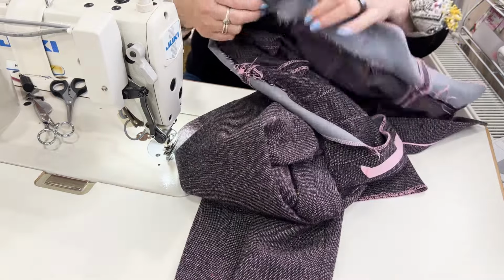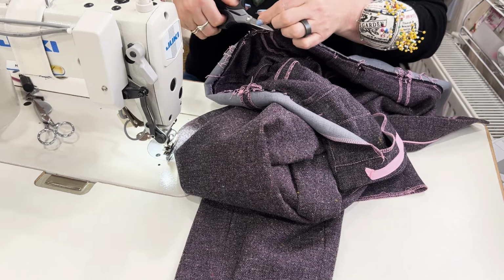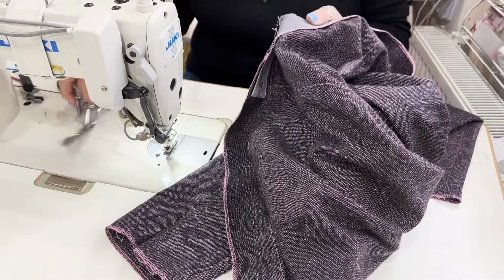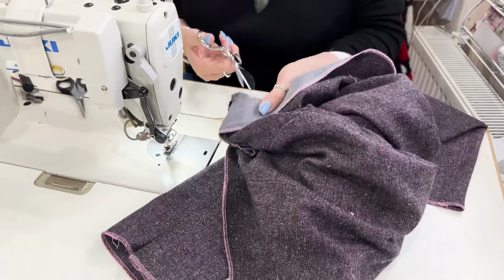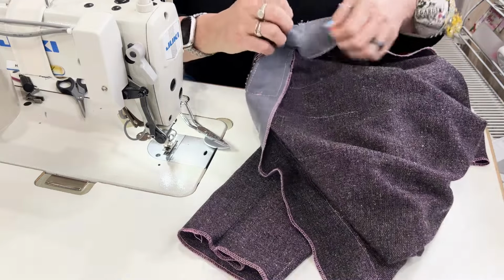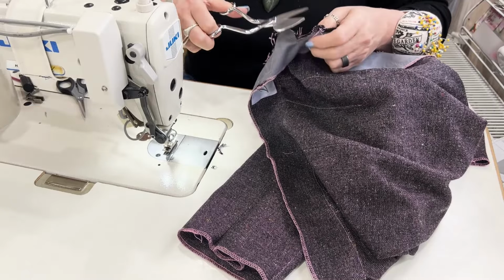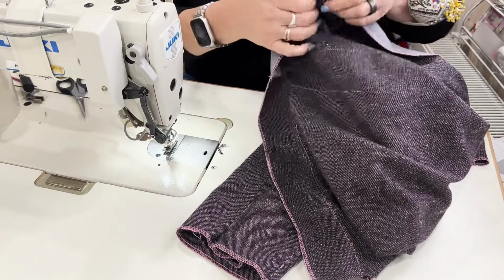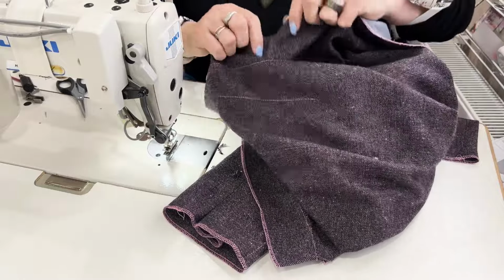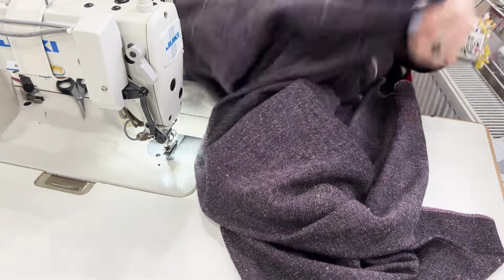Okay, so now with that being like that, we know that we cannot turn it because it doesn't turn nicely like that. So we need our trusty awesome scissors. Trim that down to the V, as much to the V as we can without slicing through the fabric. Remember, if you're using a fraying fabric as well, be careful. Trim off there because we want to make it nice and thin. Flip it in. Flip it in. Ta-da! Here's our V.